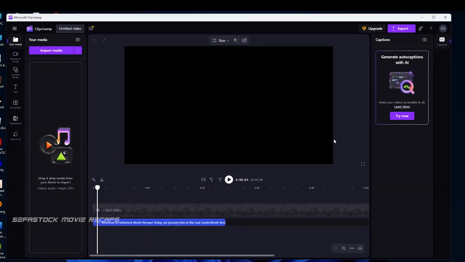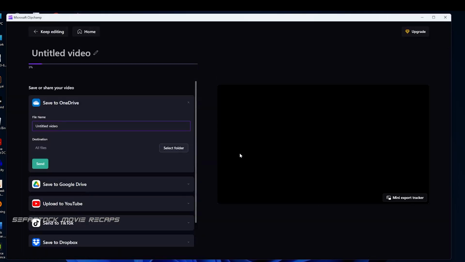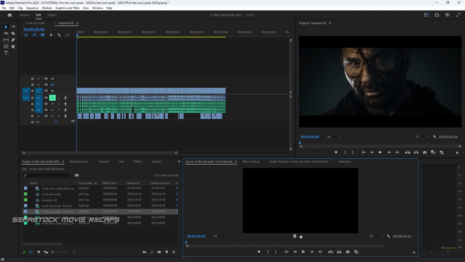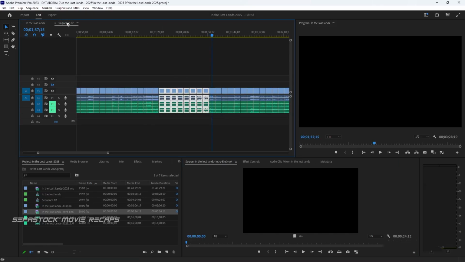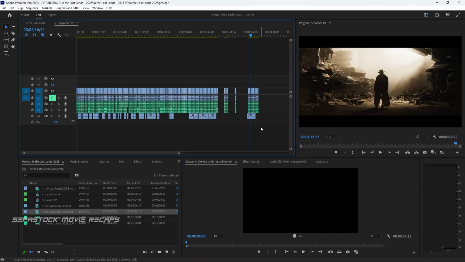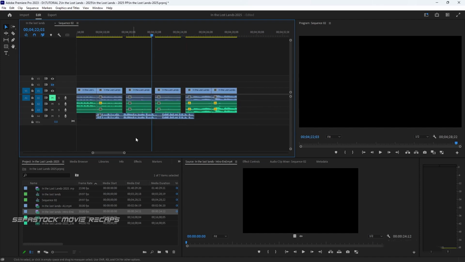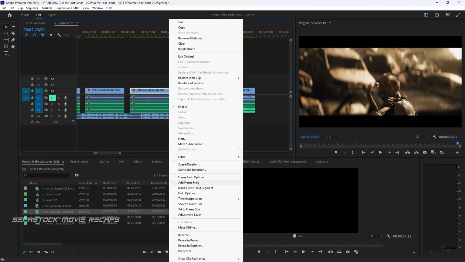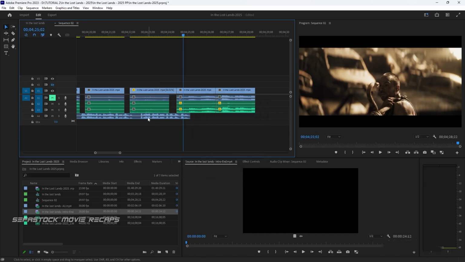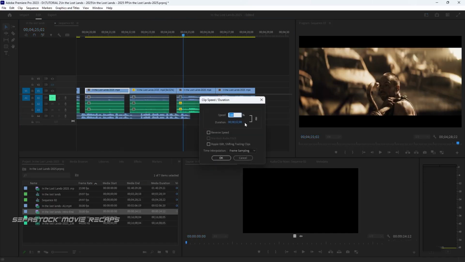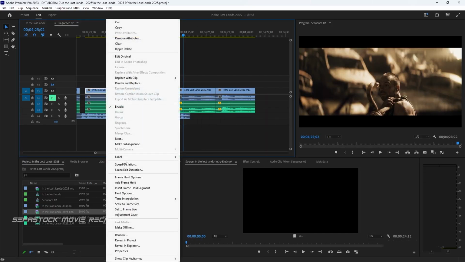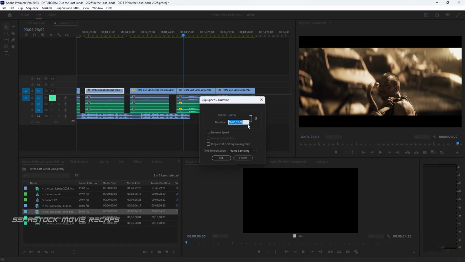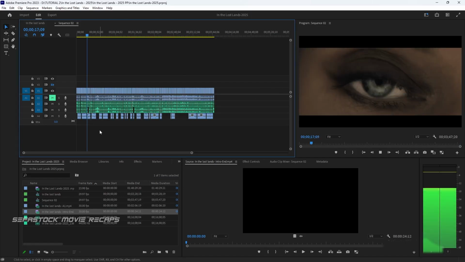Then, import the generated audio into Premiere Pro. Drag it into the timeline and place it at the start or end as needed. Look for suitable clips to match your outro, and layer them under the audio. If you find gaps, adjust clip speed/duration. For example, if a gap is 6 seconds, right-click the clip, select speed/duration, and stretch it to 6 seconds instead of pulling it manually. This keeps timing consistent without pulling in uncut footage.